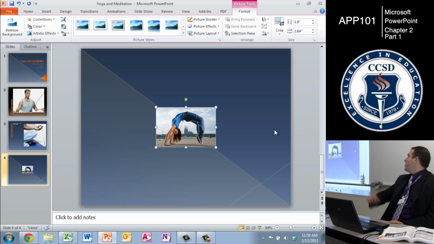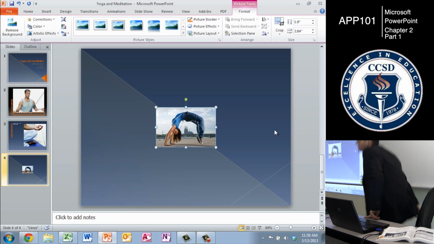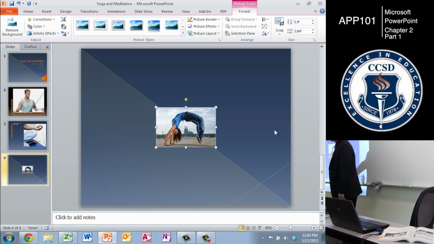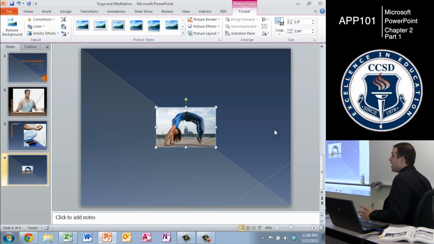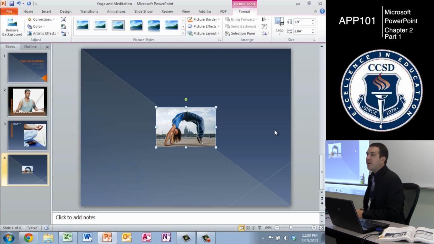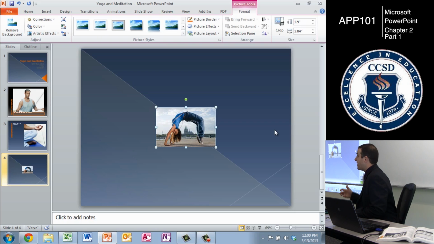Whenever we show a picture or an image up on a screen, because whenever we do a PowerPoint we're typically going to be on a projector, I always like to remind everybody to think that you're going to be on a projector, because projectors do not display the same as a monitor. We could use a light blue font with a white background on a monitor, and it would show up just fine. But in a room full of people, if there's any kind of light and you're on a projector, people are going to be squinting to see a light blue font on a white background. So we don't want to do that.